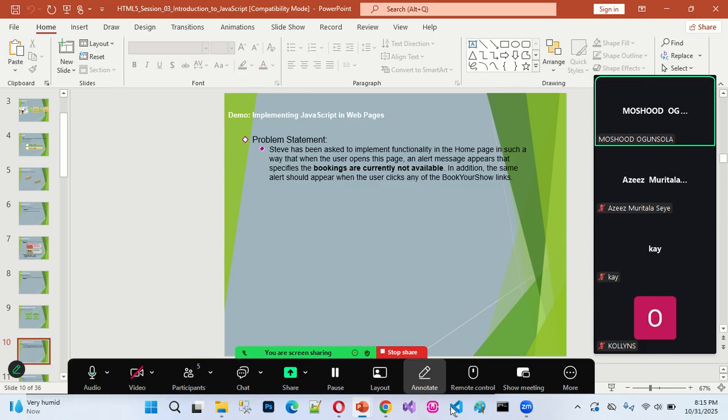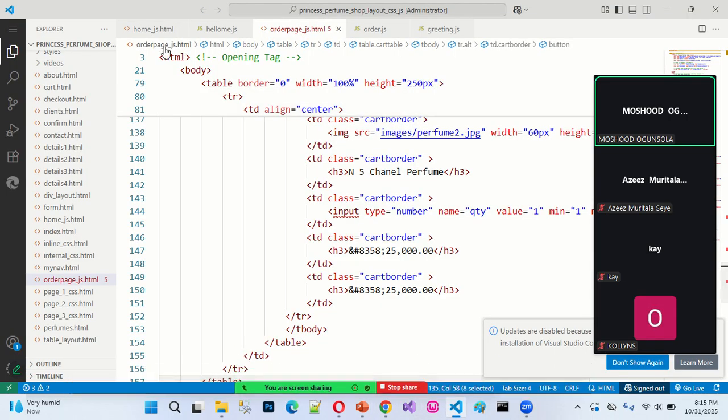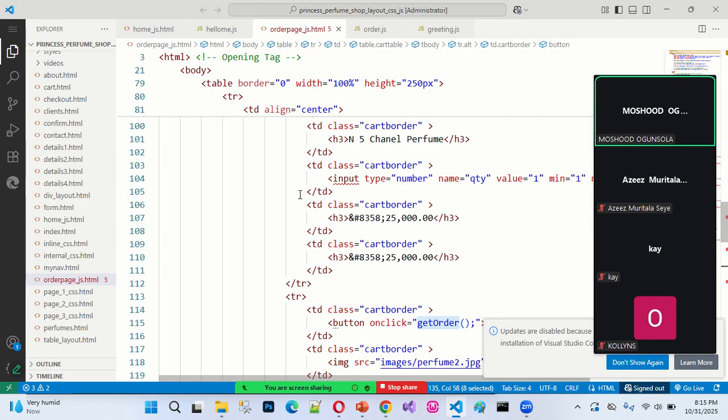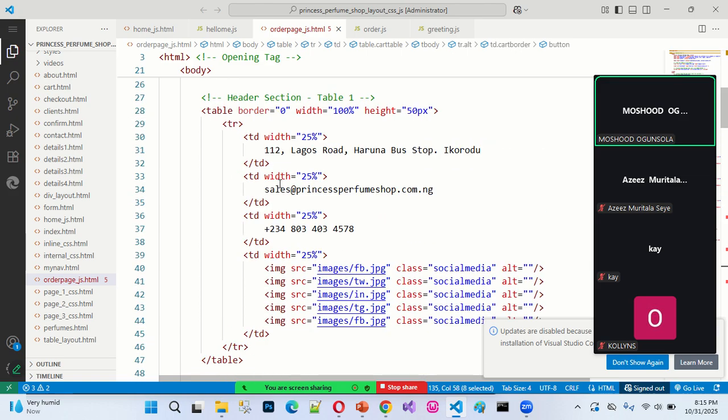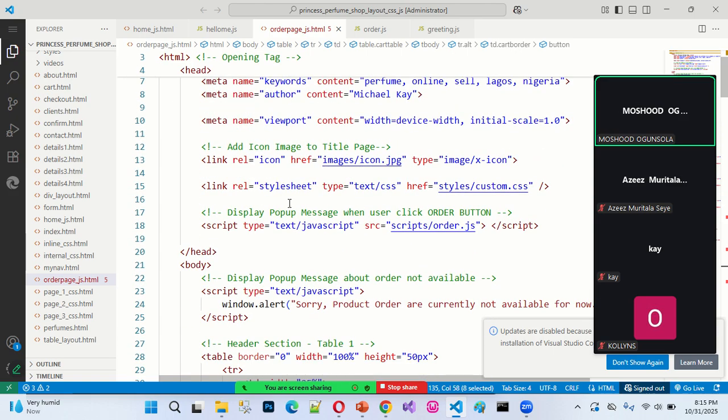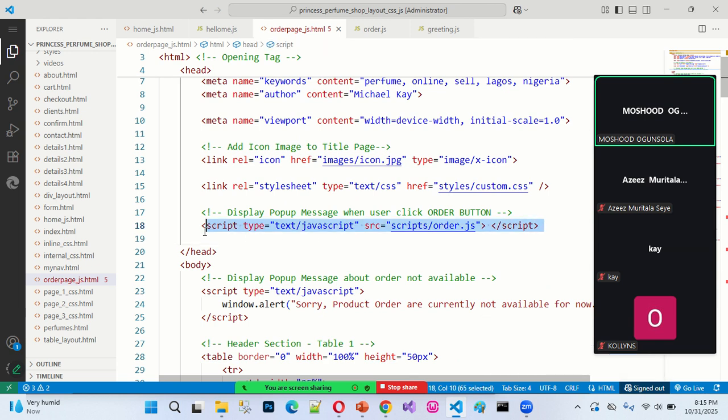Let me review some of the code we did in the last class. We said that JavaScript can be added to our HTML page. On this particular order page we implemented last class, we added a JavaScript file called other.js, and it executes based on the user action.